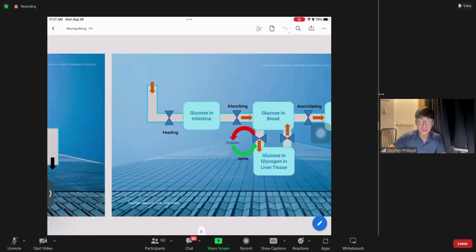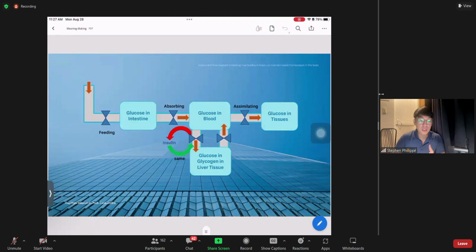Homeostasis. Another example is how feedback loops maintain the glucose in the intestine, the blood, and in tissues, with insulin acting upon it. You see the red arrows introduce or depict negative feedback. The blue one and the green ones are the positive ones. The orange arrows are there for the flow of your blood.